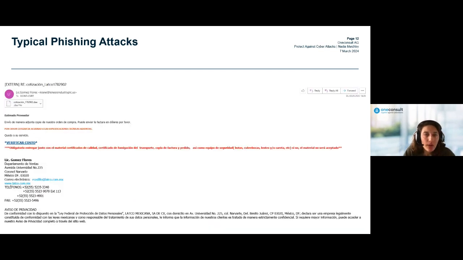So here in this other example, it's typically not a language you would expect. Here we have Spanish instead of German or English. We also find the same characteristics as in the previous example. So general greetings, pressure with capital letters, it's written in red, etc. And the goal here is actually to get the victim to open the attachment. So here we have a file with an extension .da, and this is a bit suspicious. Actually it's like a zip file, so it's an archive file. In this particular case here, it contains malware.